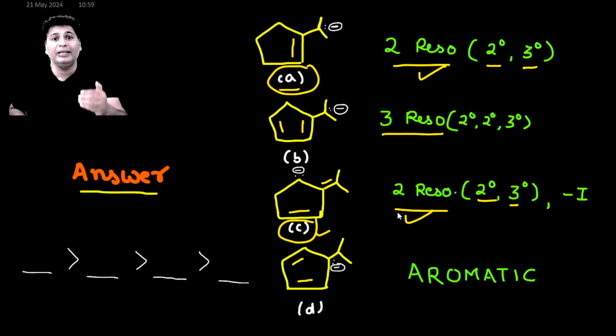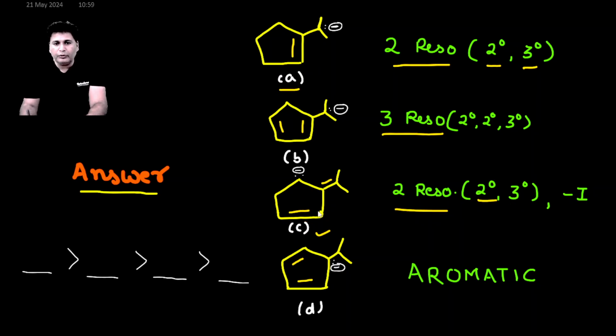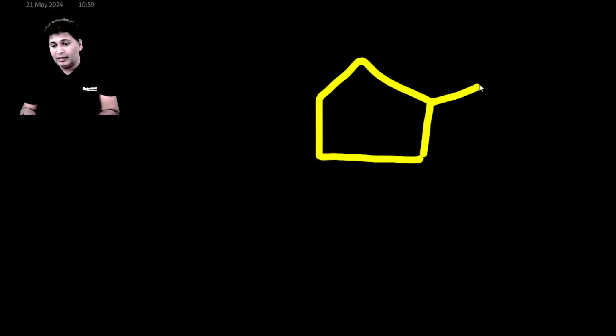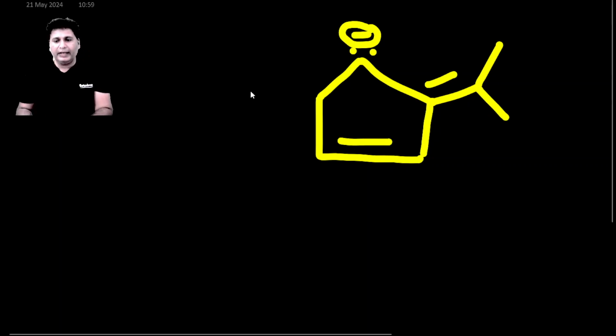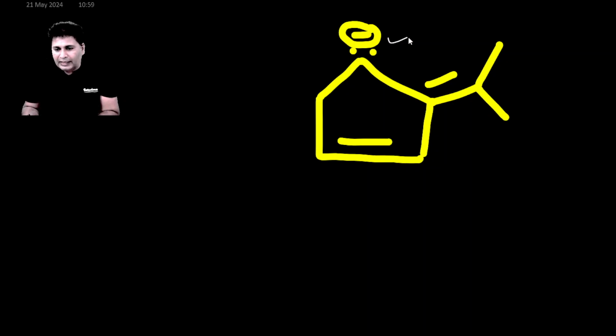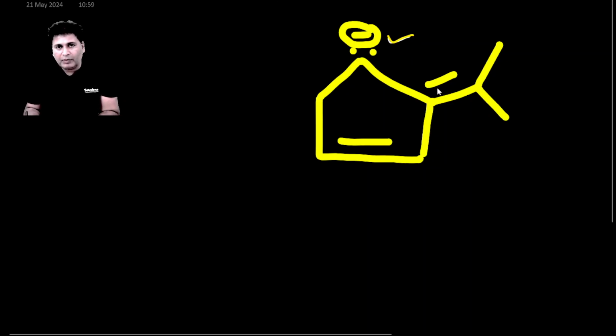So what else is giving an edge to any of A or C is the minus I effect now. Now, why I am saying this, let us try to understand. If you see the C structure, so once again I am going to make a picture of C and will make you understand. So if I draw the C carbene ion, now we'll see what is the extra thing you are having in the C. So this was C. Okay. Now once you start comparing, you understand this minus charge is in conjugation with this double bond, minus single double.